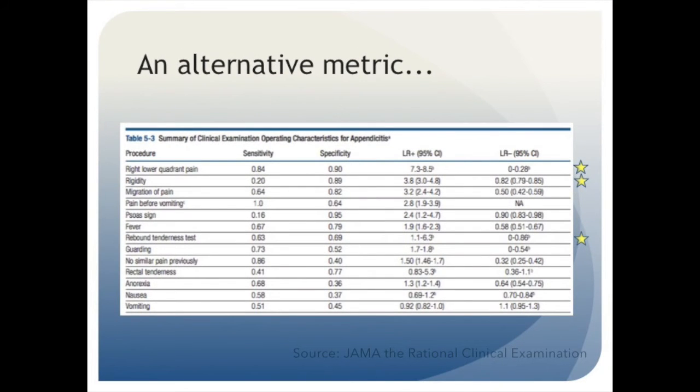I wanted to take a moment here to talk about the data from another source, JAMA's The Rational Clinical Examination. These likelihood ratios represent the pooled results from 11 different studies encompassing thousands of patients, and they differ slightly from the data found in other sources. One thing I'd like to point out is up at the top here, they essentially pool together tenderness in McBurney's point and just right lower quadrant tenderness in general into one finding. And that increased the associated positive likelihood ratio to around 8 and the negative likelihood ratio to around 0.2, with very consistent findings between studies, meaning that right lower quadrant tenderness, just in general, is very, very predictive, either ruling in or ruling out appendicitis.